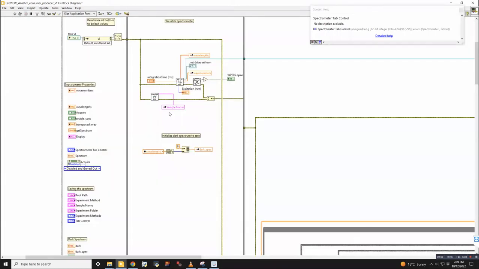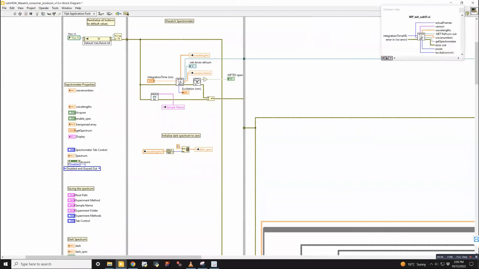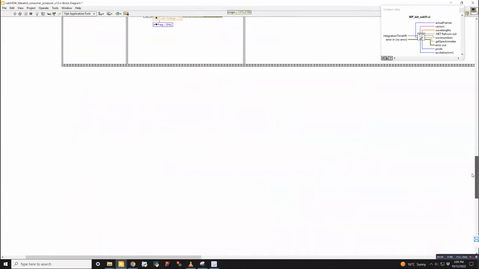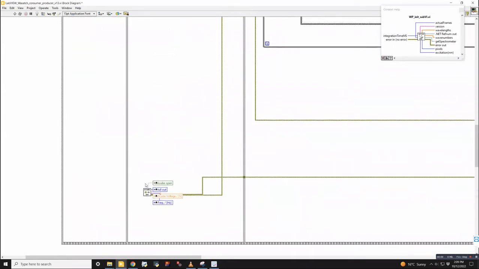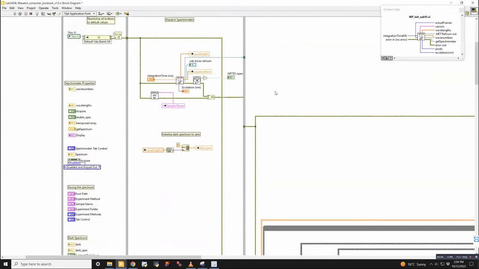So the reason the sub VIs are nice is if I look at this, I'm like, okay, this is the initialization for the spectrometer. And then down here is the initialization for the K-cube. And all the details that I just showed you in the sub VIs are not really important for you to understand how the overall software works. It's kind of hidden in the background, because all I know is that this thing here turns on the K-cube and gives me some settings about what they are when it boots up. And same thing for the spectrometer. And that's it.